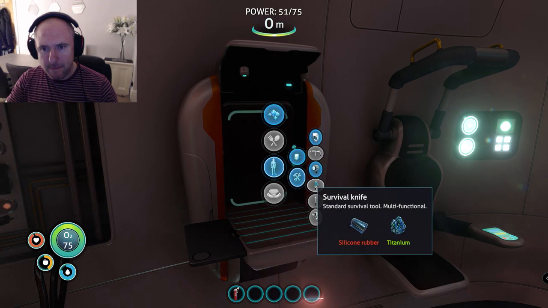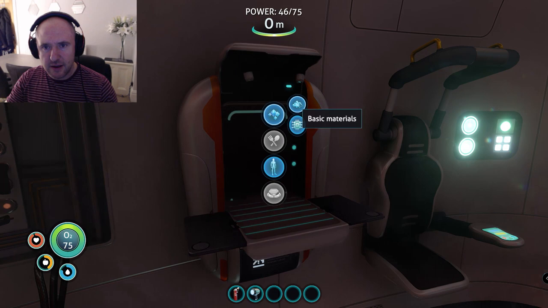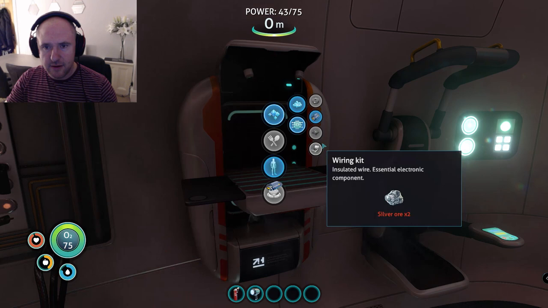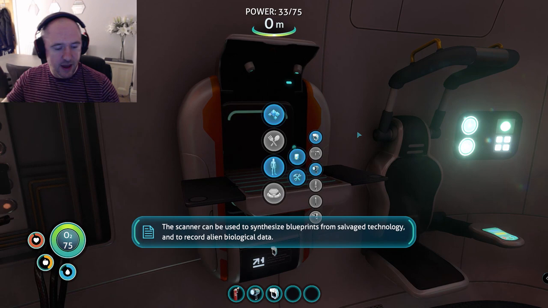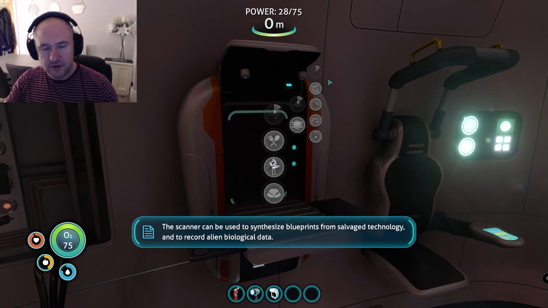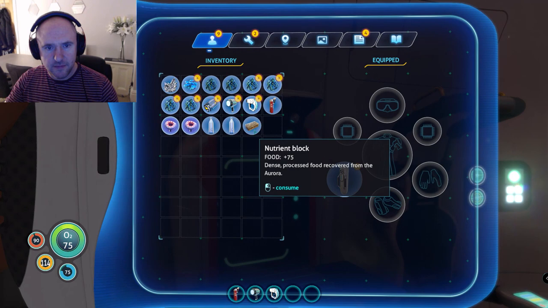Flashlight, definitely. And the scanner. We'll do another battery. And another battery. May as well. And then we're going to do the scanner and we're going to try and find the sea glider and then on to the sea moth. Can we do anything else? Let's do some more titanium. Let's get some grub. Stock up.